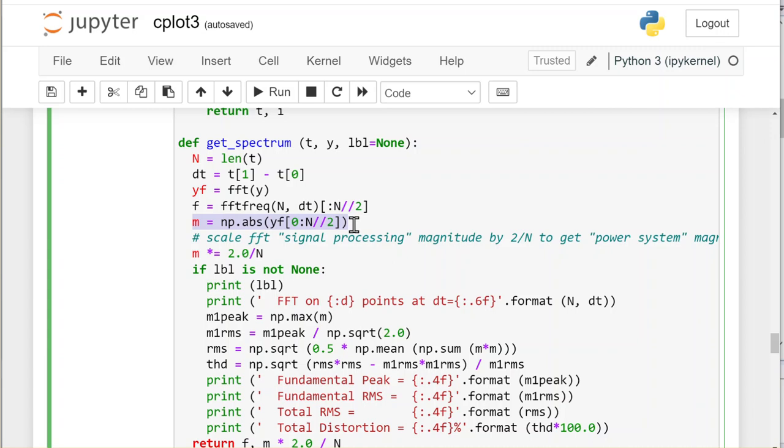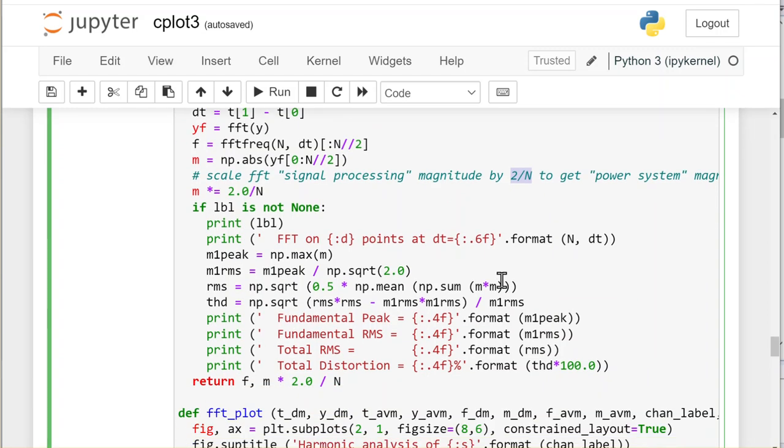This next line gets the absolute value, the magnitude, which we're interested in. The phase information is available, but we're not really interested in that with the harmonic distortion. We're also taking out the scaling by N. If you do the signal processing FFT, they normalize it by 2 over N, but that is not what we're really interested in for power systems work, where we're really interested in the power in the harmonic distortion. And so these are just NumPy functions that with vector arithmetic we can pick out the peak and the RMS magnitude of that peak, and that's going to be at 60 hertz.